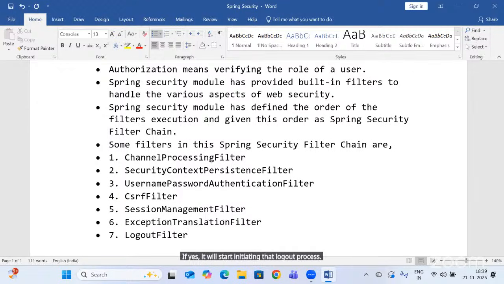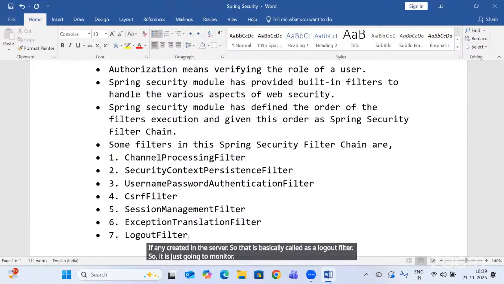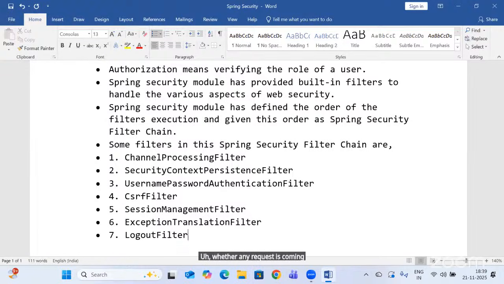This filter handles the logout operation, gracefully logging out a user by invalidating the session or deleting the cookies, if any were created at the server. So it just monitors whether any request is coming to the configured logout URL, and if yes, it initiates the logout process. That is the logout filter.